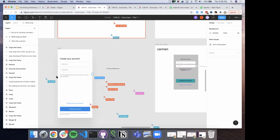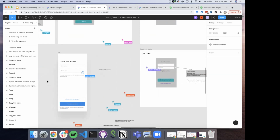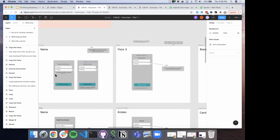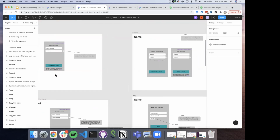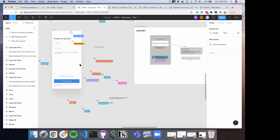I think I looked at the original copy, and it kind of had a lot going on. So I tried to distill it to the most important parts. And really what that is, it's telling you that to have a strong password, you need numbers and symbols. I guess the part where it's like you shouldn't associate things that can be led back to you, I chose to leave that out.